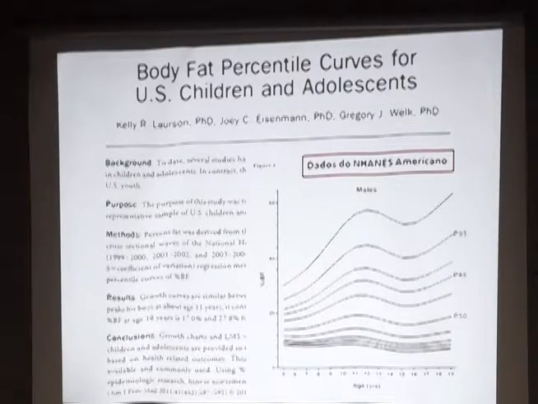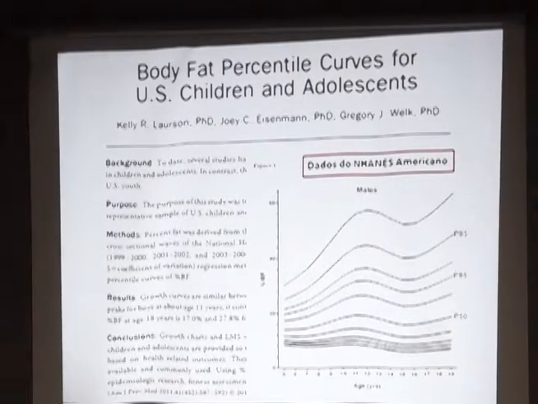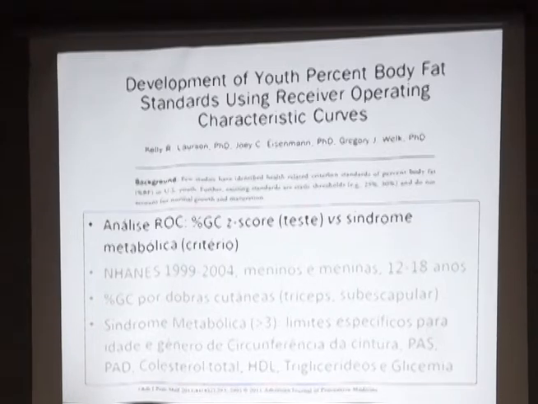The Bogalusa study was one study, even though it was thousands of children, it was in New Orleans. It represented New Orleans, or it represented Louisiana, and so on. So what we've done now, using the DEXA data, is develop percentile curves to represent normal growth. Again, it's based on DEXA, it's based on Hologic, but this is what we have. So we've defined what normal growth looks like.